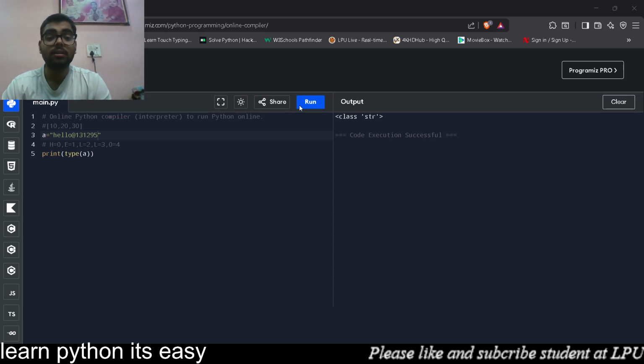Then let's go to the indexing part. Let me write hello here. For indexing, there are two types: positive indexing and negative indexing.